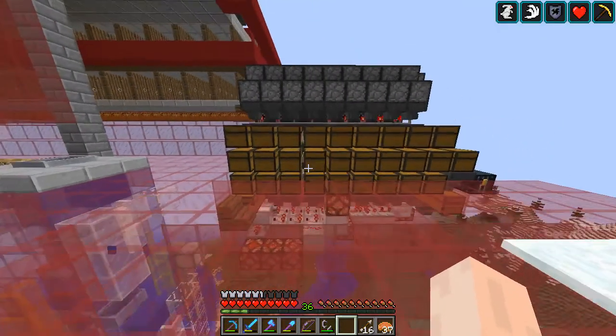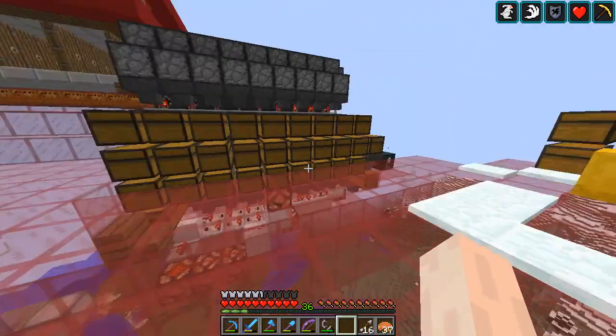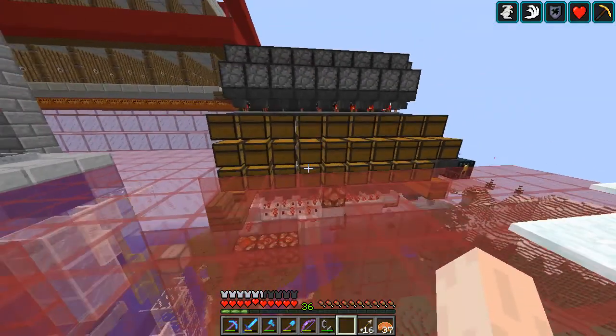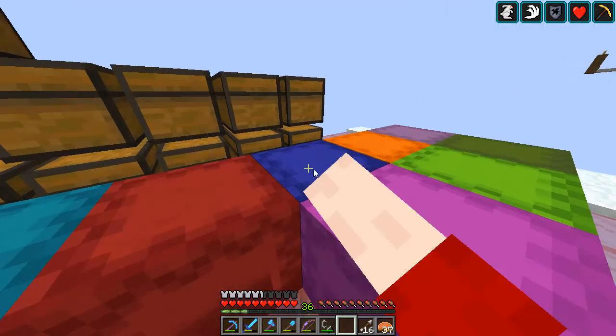Basically, the idea is once I've got this set up and all of the filters done and all of the items in the right places, I shouldn't really need to worry about it. I just put my items in over here and then just walk away from it. Leave it to do its thing. But let's have a look in these. These are all full of things that I picked up from down below.